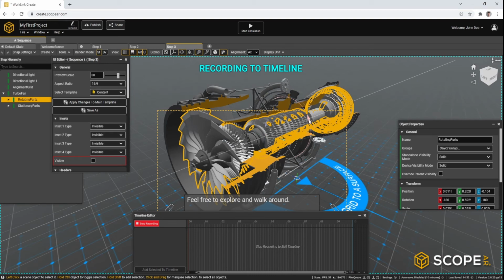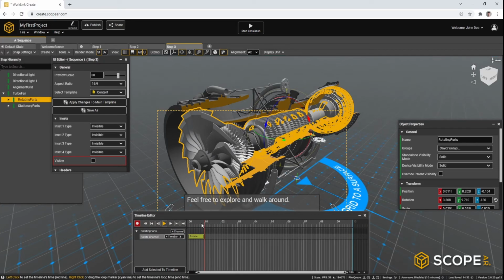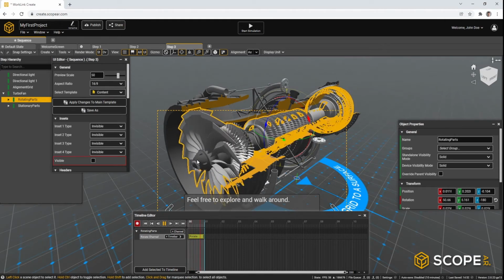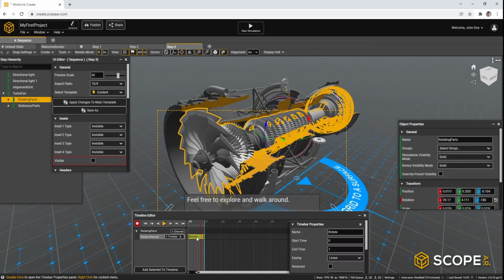So the correct rotation of the blades is in the direction that you currently show. And then let's stop recording once that is done. Let's also shorten the timeline by right-clicking on 1 second. And let's play this back. So you can see that our animation is actually skipping at the moment because we don't have a perfect 360-degree rotation. So let's first start by double-clicking on the time bar, scroll down, and in here change the angle to -360 degrees.